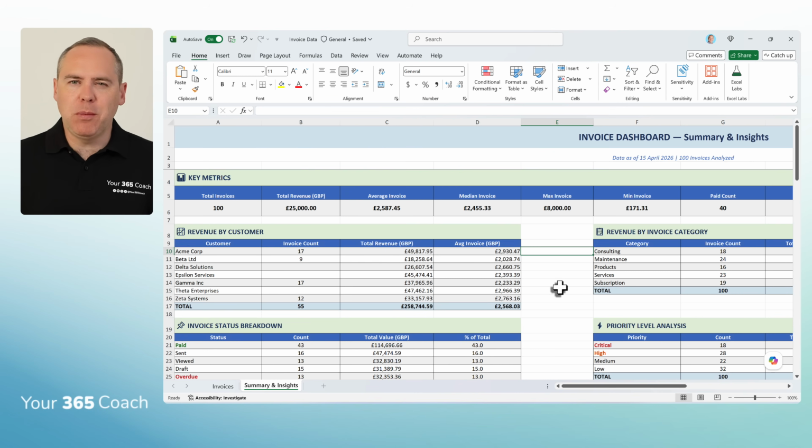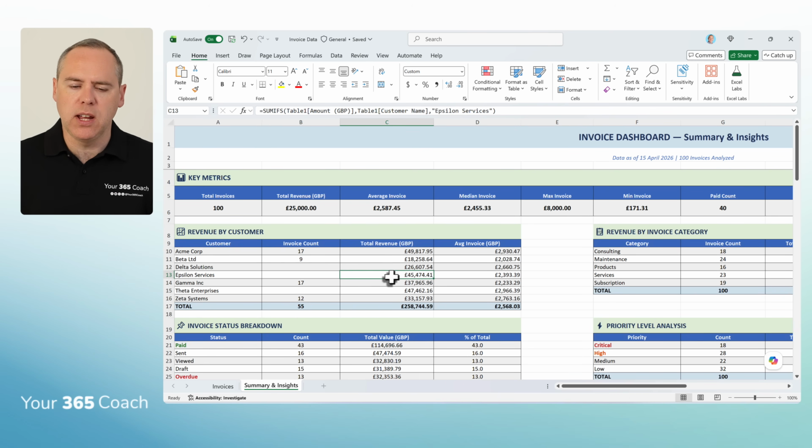But when working with Excel, you may also find that your colleagues have a habit of overwriting all of your complicated formulas or your data inside of Excel. In fact, this has happened on this dashboard here. I can see the total revenue has been overtyped. It's not the correct value. And there's also different overtypes as well to max invoice, and some data and invoices have been removed that should also be looking up from another table.